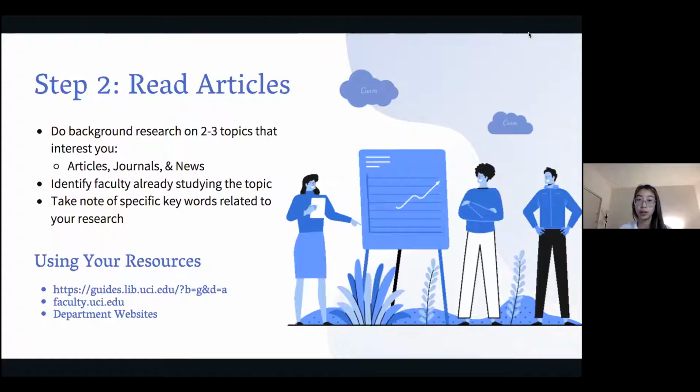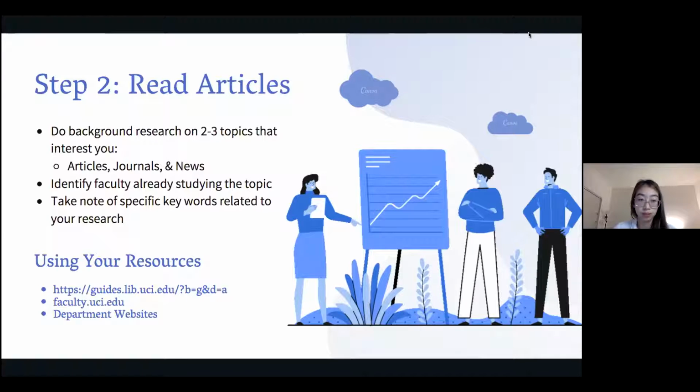In order to read academic journals, for example, we actually have a lot of resources here at UCI that can provide you a database. You can also use our school's network, and log into different databases like JSTOR, and different kinds of research databases. And we also have the library guide as well. I can send the link down below, and you should check it out to see how to access academic articles and journals.